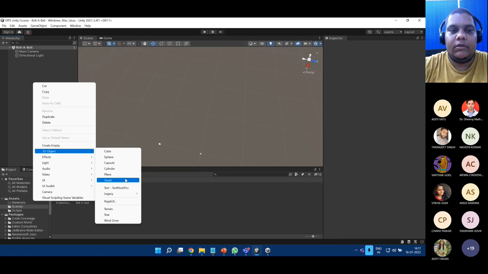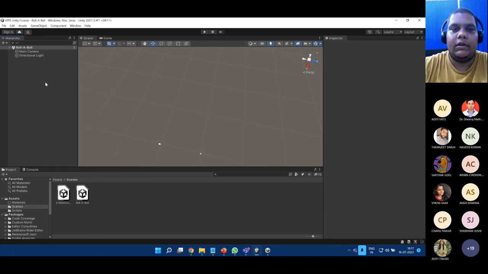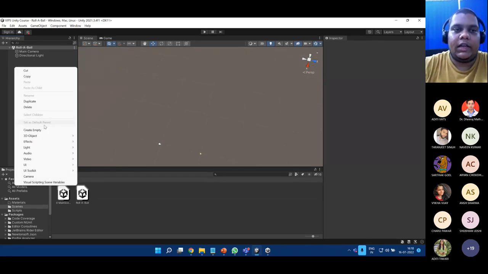So for the ground, there are a few different ways that you can make a ground. In a general sense, when you're creating a large game, let's say a first-person shooter like PUBG, Fortnite or Counter Strike, you must have noticed that the game is a large city kind of environment. It's a very large map. For those kinds of maps, we generally use something called terrains.